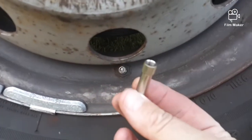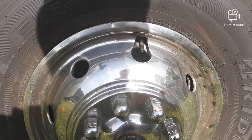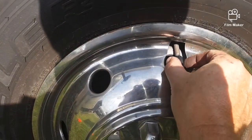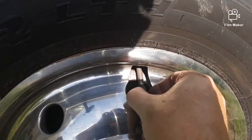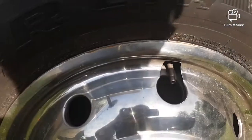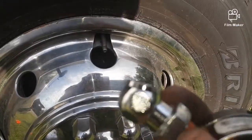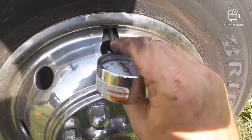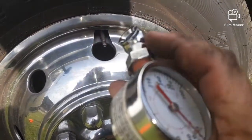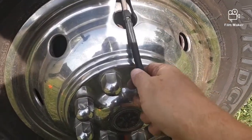I'm just going to screw this — it's threaded — it'll go on the end of the valve here, and then I will be able to check it. This is the passenger front right tire, and I'm going to have to take this hubcap off just to put air in. It's just at a bad angle. I believe I can check it with this tire gauge right here, but this thing's wonky — a weird angle on it. Sometimes you can't even read it if the tire's turned, and I definitely can't use my air compressor while the hubcap's on.